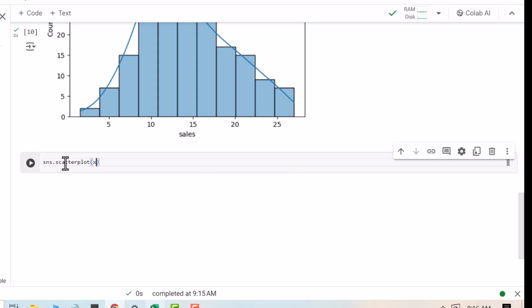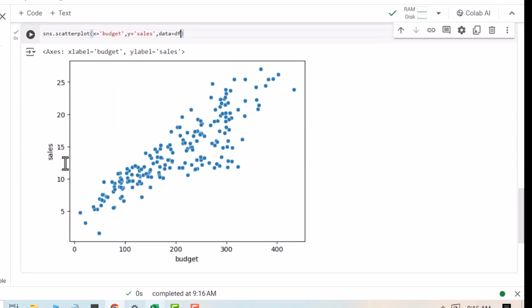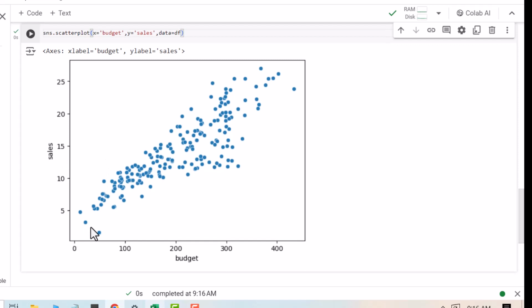Here we have to specify what we will have on X. So our X is budget, and on Y we want to see how sales is changing, and data is equal to df. As we can see, there is a linear relationship between sales and budget: as the budget is increasing, sales is increasing.